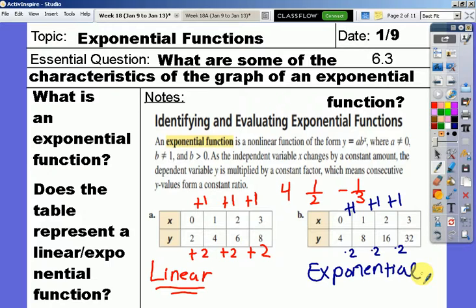So it's not reflecting. So what was our parent function for absolute value equations? Do you remember? f of x equals the absolute value of x. Now our parent function for an exponential is just going to be whatever our b to the x is. So if I had y equals 1/2 times 4 to the x, what's my parent function?